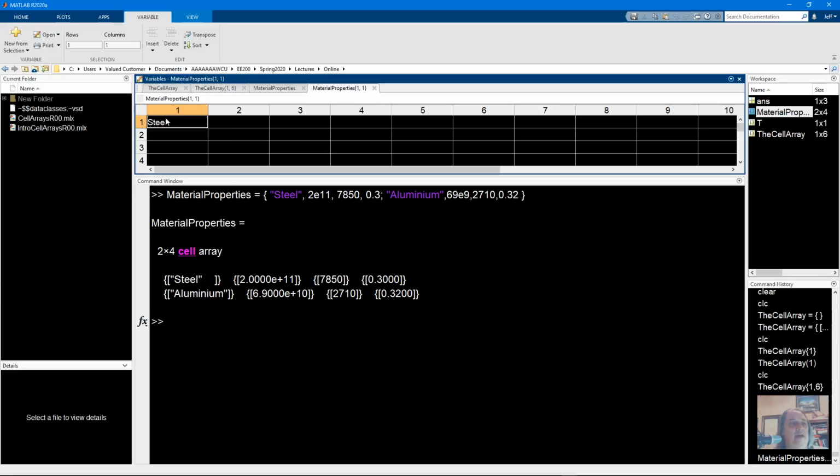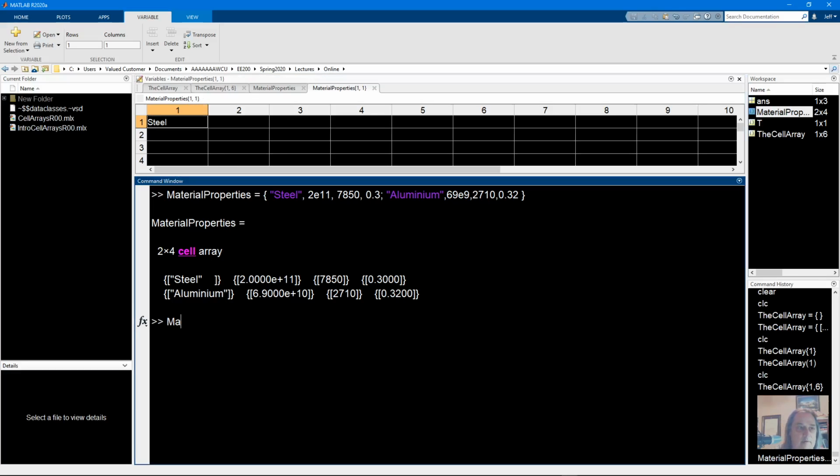If I double click on a cell, I now have material properties. If I want to get the actual data in the 1, 1 cell, use curly brackets. It returns the string array of steel.